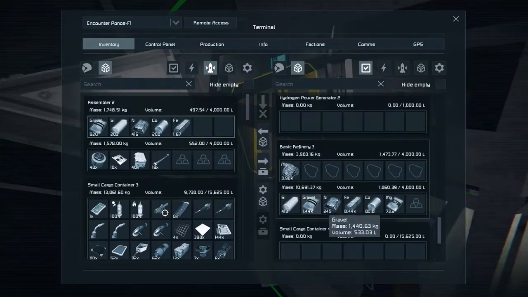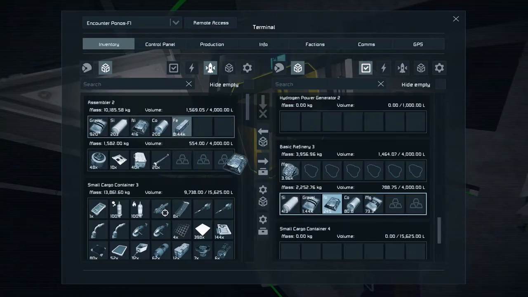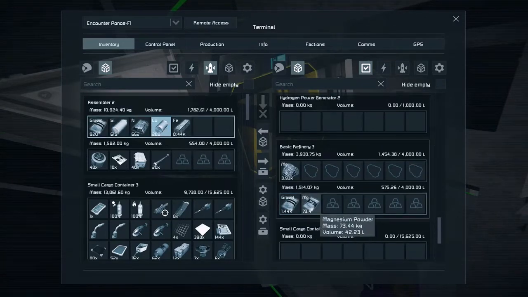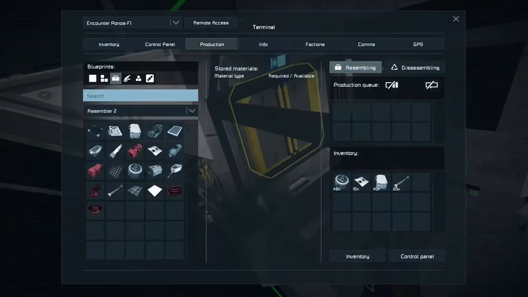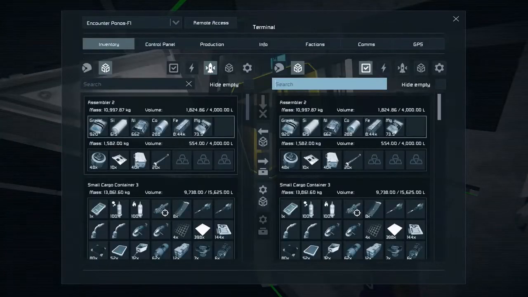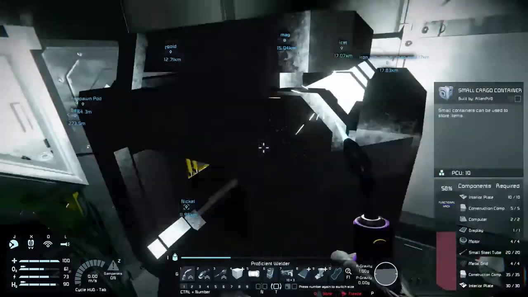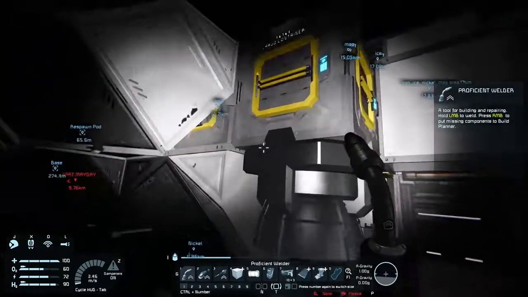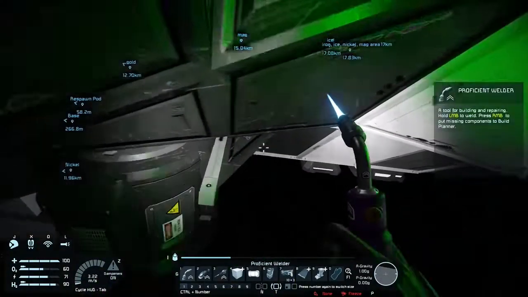So the refinery has a lot in it. Put it up here in the assembly. Yeah, nickel, silicon, cobalt. Got a good amount of cobalt. I can see better when I. So gases should flow through a cargo container as well as a junction.